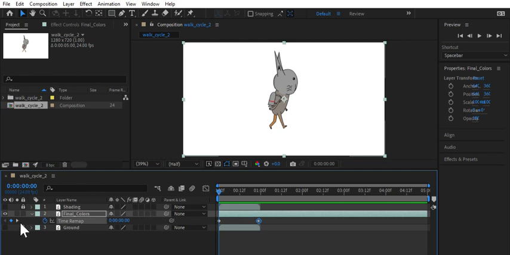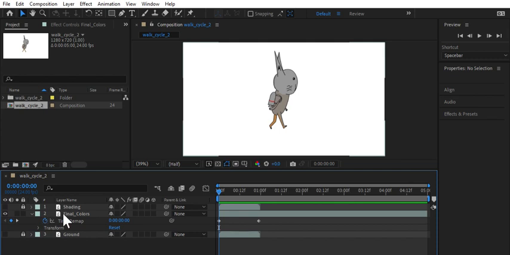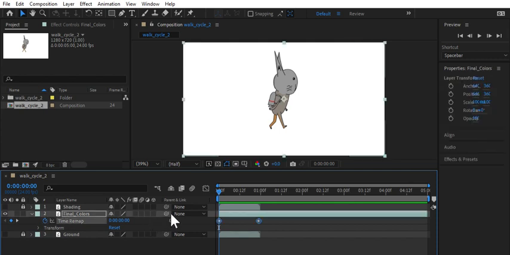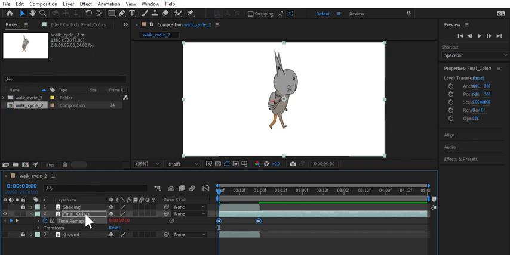The way that we have to do this is we go to this time remap property.